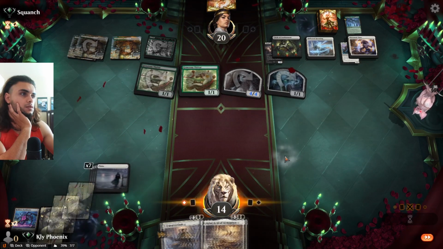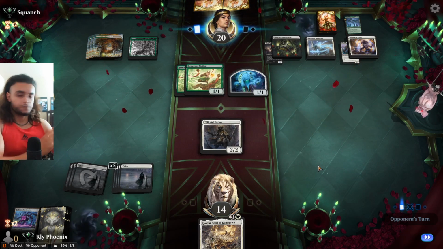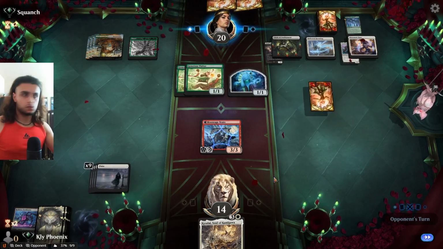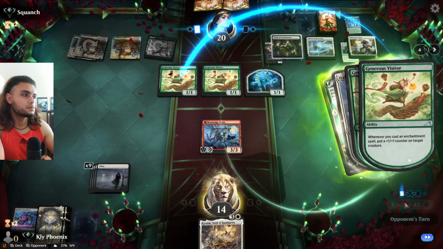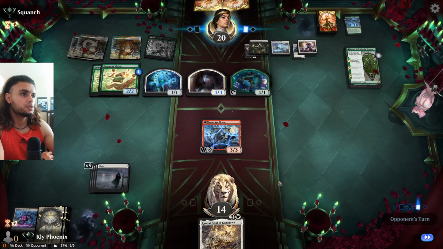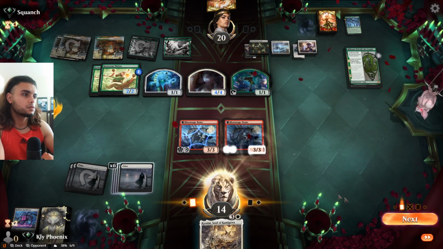That's fine. Okay. This is kind of interesting. No attacks. No attacks. Sure. So, yeah. That's fine. We just need to draw a little better than this. Play the land, pass. Rodal Cathar. Let's just keep playing those down. Passing.